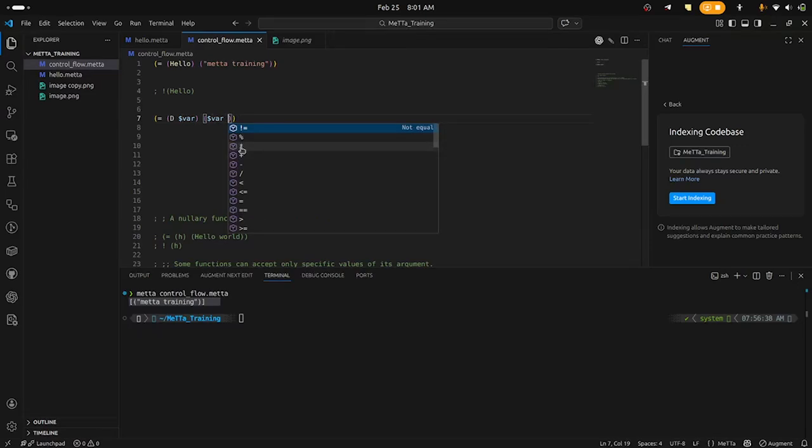So I have passed one parameter called var, the thing that I'm going to pass to this function called D, then it's going to be reduced to something, right? So I can specify that in the next expression placeholder, or in the next expression here.